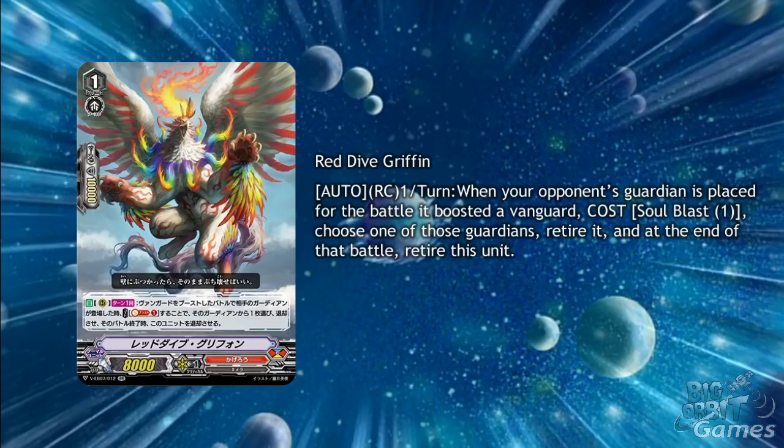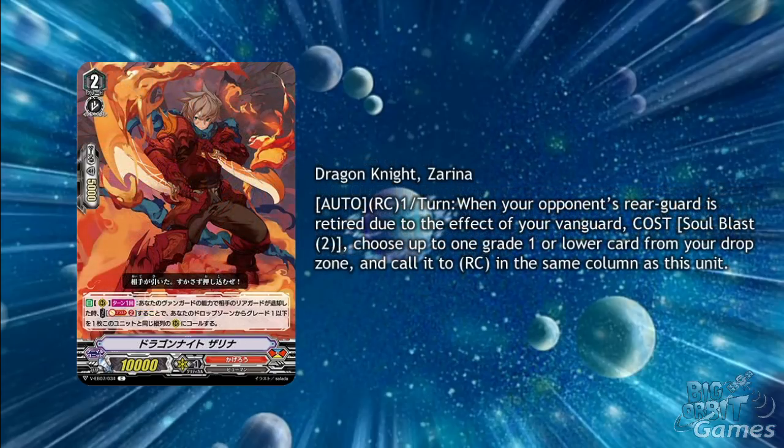This is the ultimate anti-heal trigger card, in Standard, and in Premium it will probably have a lot more use against G-Guardians. Dragon Knight's Arena is a Grade 2 with Auto Rearguard Circle once per turn. When your opponent's rearguard is retired due to the effect of your Vanguard, cost Soul Blast 2, choose one of your Grade 1 or lower cards from your drop zone, and call it to a Rearguard Circle in the same column as this unit. Soul Blast 2 is pretty big, especially as Dragon Full Armored Buster also uses 2 soul, but if you're going for field advantage, then this card could take the place of Full Armored Buster, especially when you have cards like Flame of Hope Airmo.